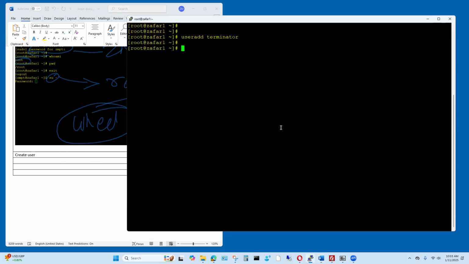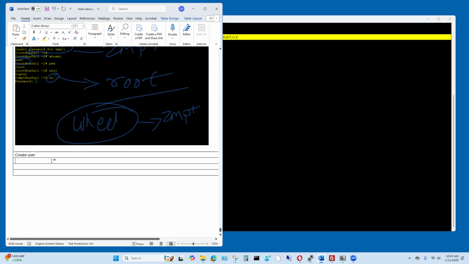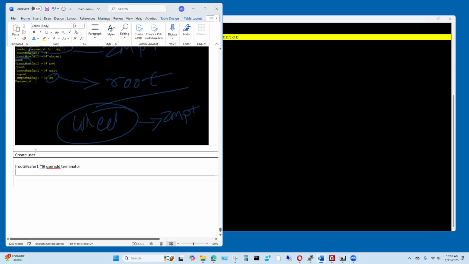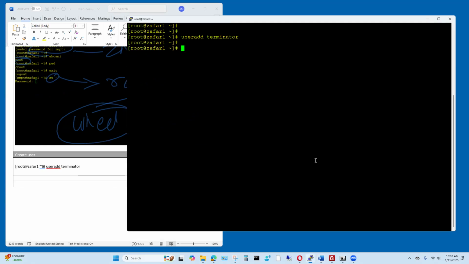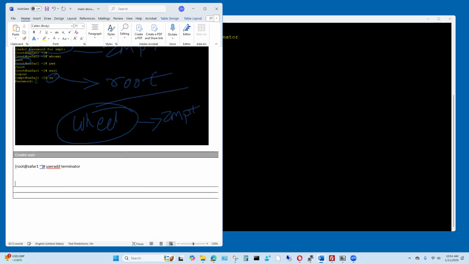So what happens is there is a file named /etc/passwd. Remember, etc is a configuration file folder, right? You're going to be using that etc folder a lot. And one file gets updated when you do this. That specific file is /etc/passwd. Linux guys will call it password, but it's only passwd. That file gets updated.